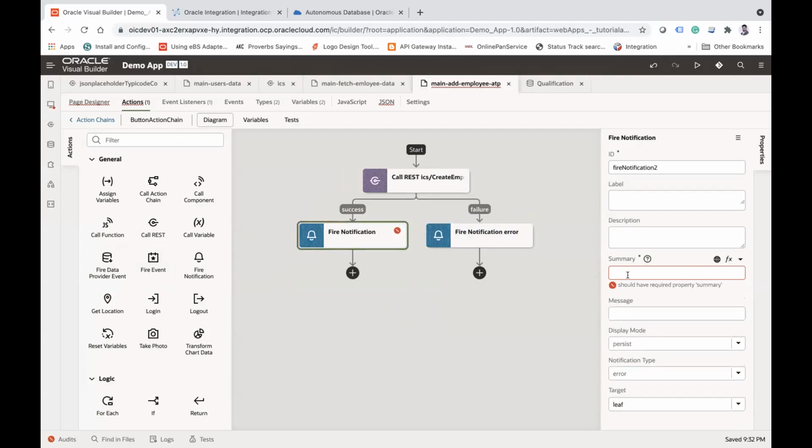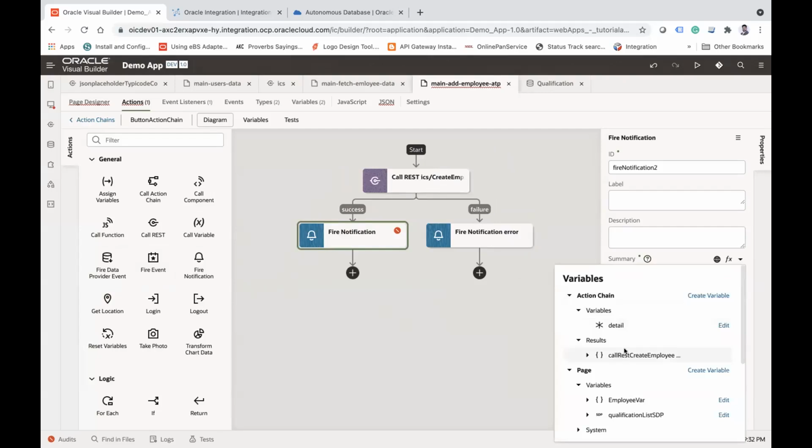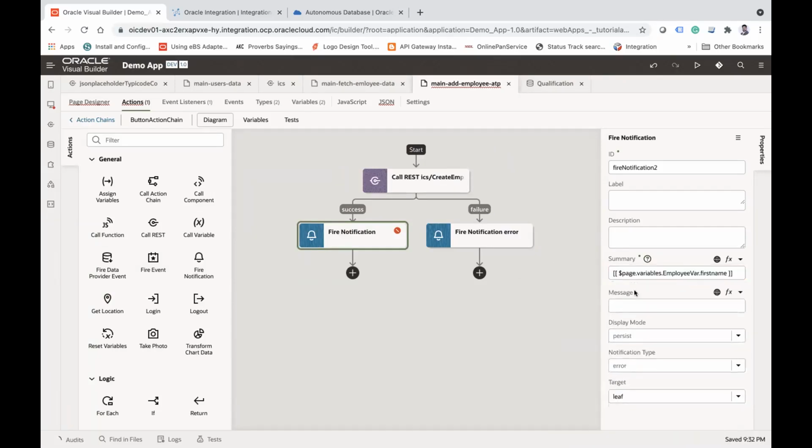You can say summary here, you can take the first name from here. Someone was asking how to print the first name. And here you can say employee has been created and then plus symbol to concatenate two values.